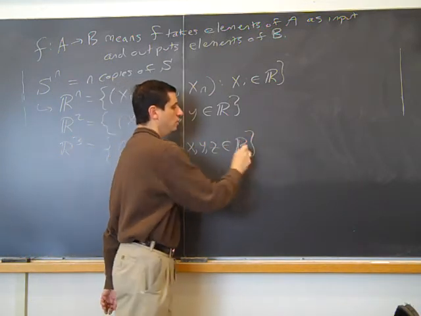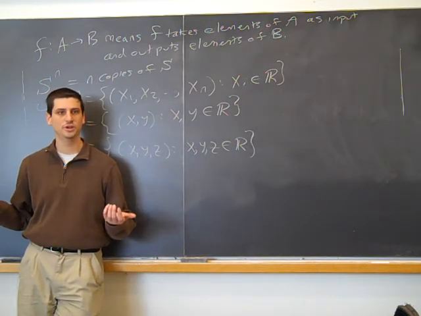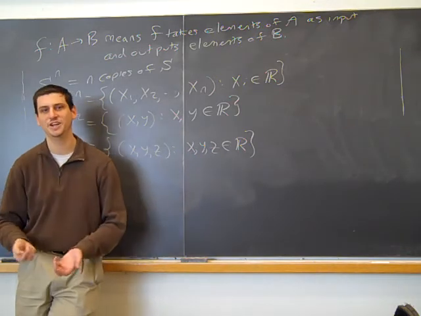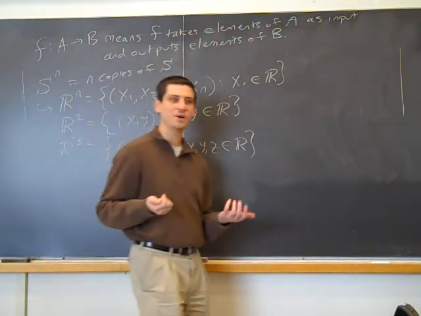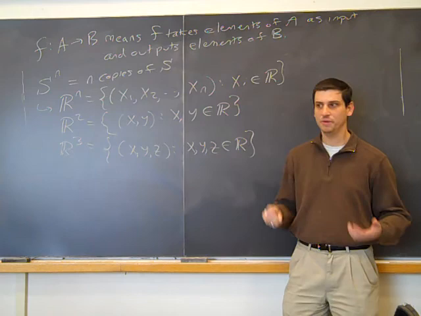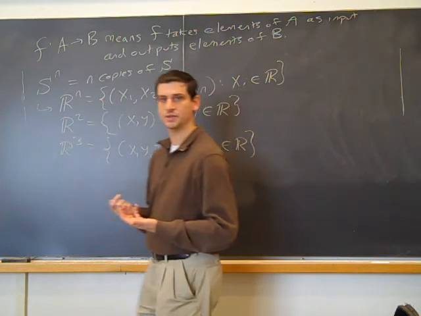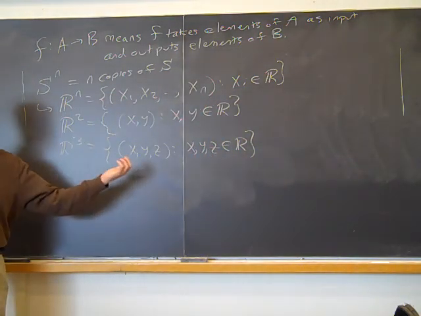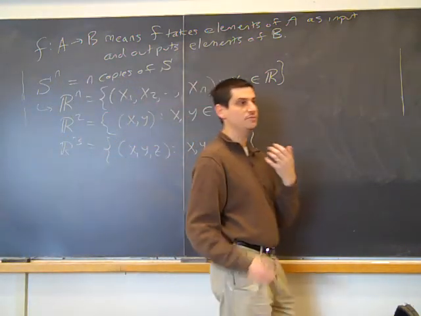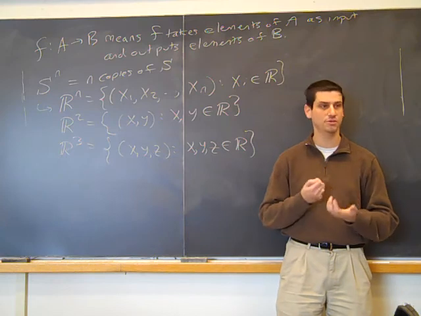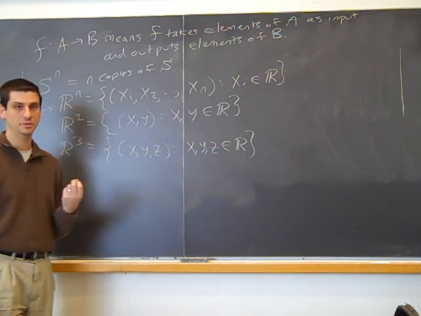Now fortunately, for a lot of applications, 3 dimensions is enough. If you want to describe my motion in this classroom as I'm writing, probably 2 dimensions is even enough. I'm not really jumping up for joy too much. That's other colleagues of mine. If you want to describe the orbits of the planets about the sun, 3 dimensions is better. But for any physical object in the world, you can describe its trajectory with just 3 real numbers. But maybe you also want to record how fast it's moving. As soon as you want to do that, you need more than just 3 variables. Or maybe you're studying some very complicated economic system with lots of different parameters. So you have a desire to look at things that have more than just 2 or 3 inputs.